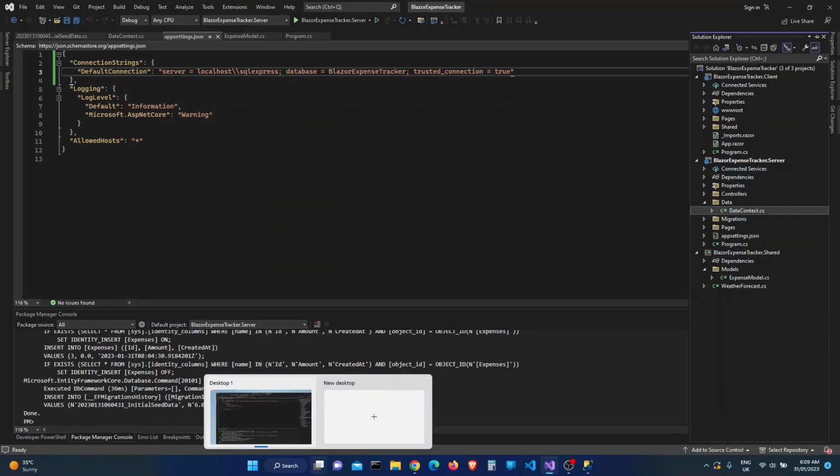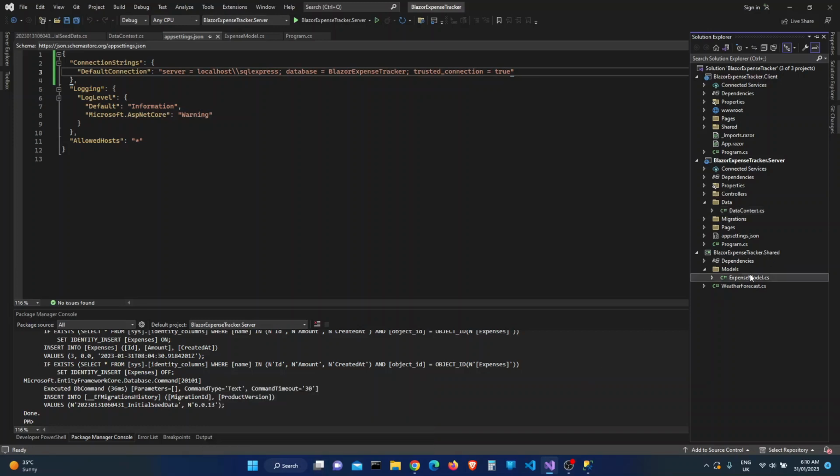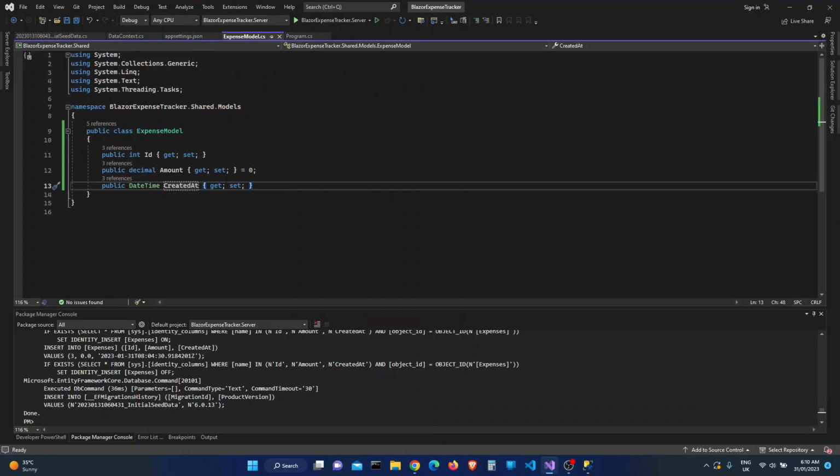The next thing we're going to do is actually update our expense model, because we need to add a few more things to it so that when we create our front end, we can actually display the expenses in a better way. So the first thing we need to do is to add a title and a description. You can go ahead and just copy them from my notes. So we'll add these two properties. Let me paste them here. So the first property is title and then description.